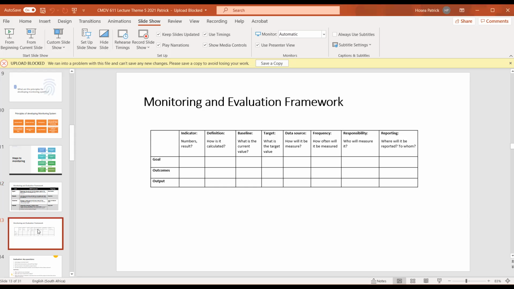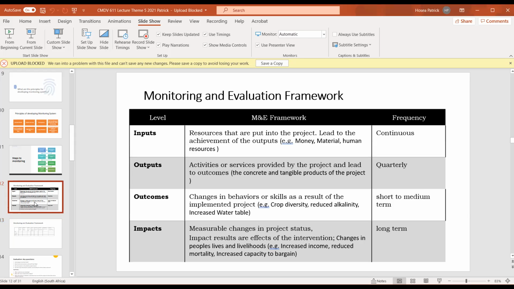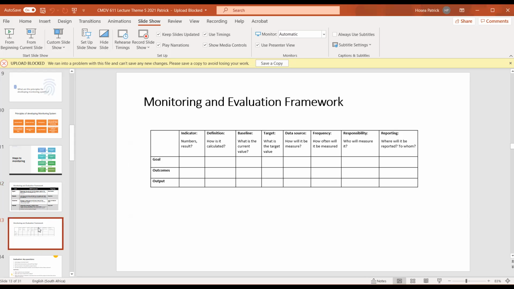And then, talking about that again, you also look at your indicators, right? In looking at your input, output, outcomes, and impact, when you look at the framework, these are the things you look at in reporting. First, you look at the indicators themselves. Remember we talked about mixed methods, both your numbers as well as your words, right? You look at the indicators. What is the number? What is the result, as relating to the goals, the outputs, the outcome, the impact?